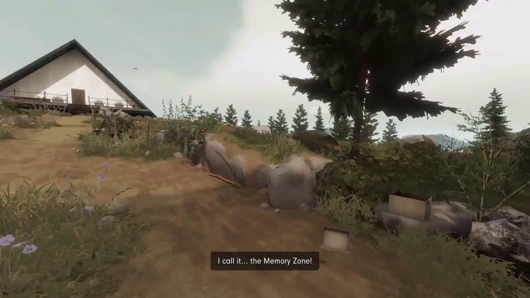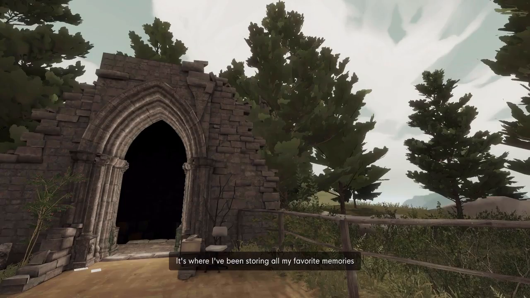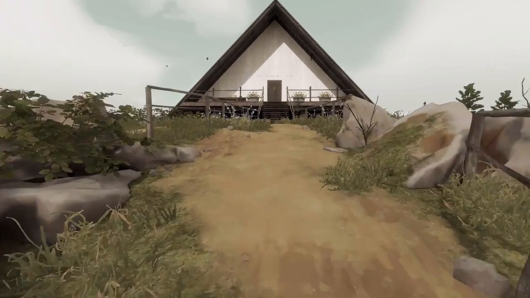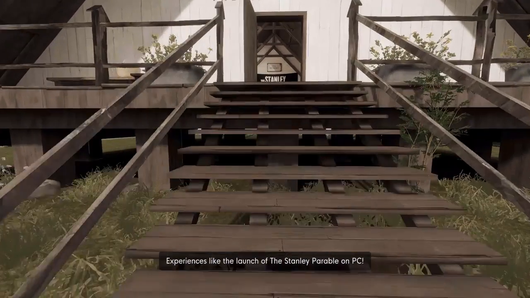I call it the Memory Zone. It's where I've been storing all my favorite memories so I can relive the peak experiences of my life whenever I want. Experiences like the launch of the Stanley Parable on PC.